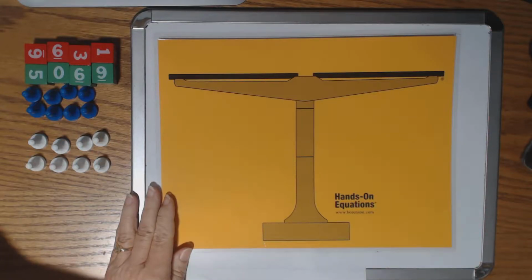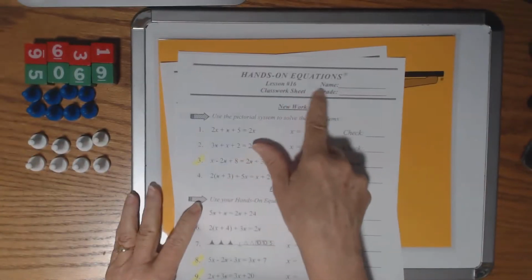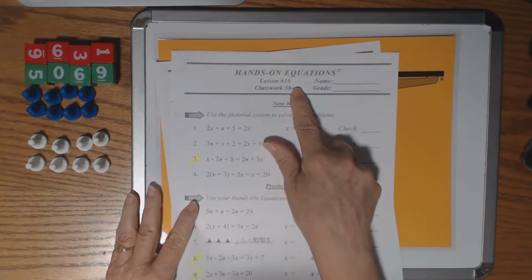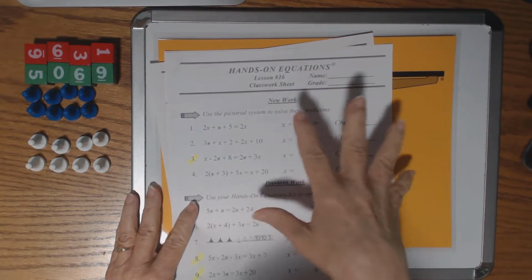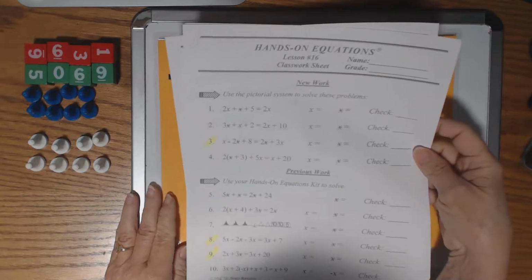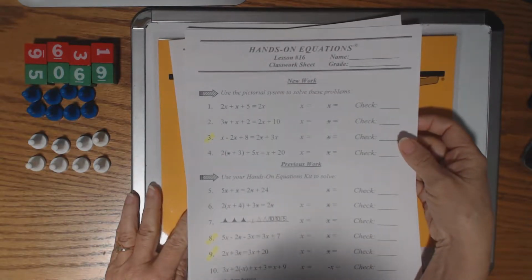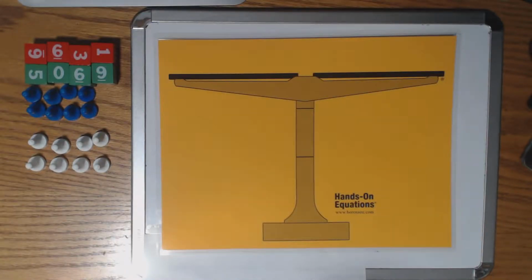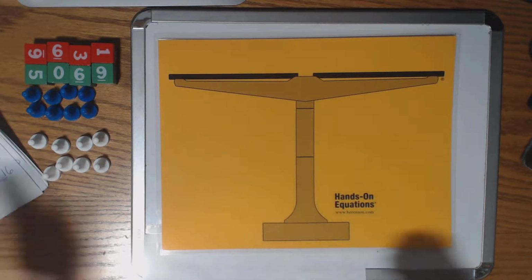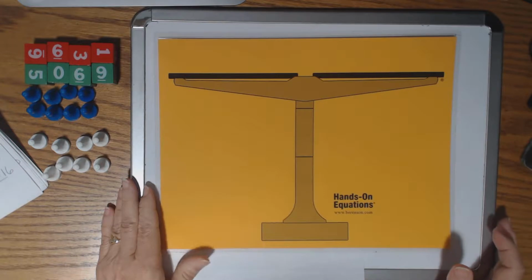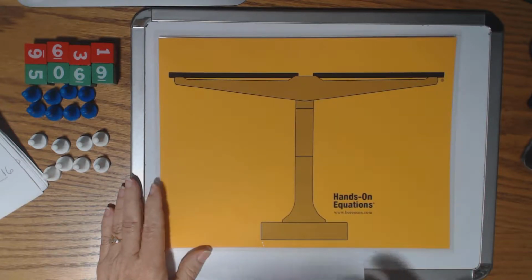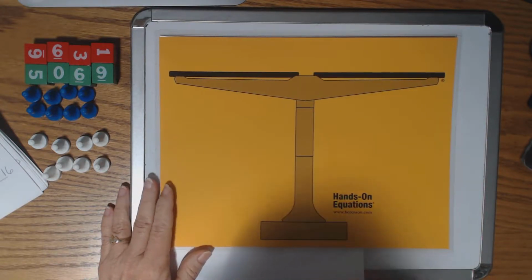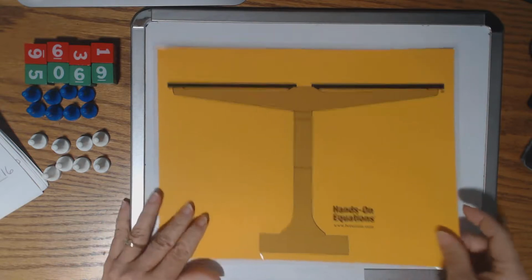This video is to work a few problems in the hands-on equations sheets, lesson 16. I've also got a problem from 17 and maybe 18 that I'm going to work, and these are the ones that tend to give people trouble. I'm going to work a few of these and explain as I go along, and we can still go over some in class. But if you're struggling with these, and even if your parents are struggling with these, there's a good reason for it, because this is where we're dealing with subtraction and subtracting things that aren't there. Okay, so let's talk about this.